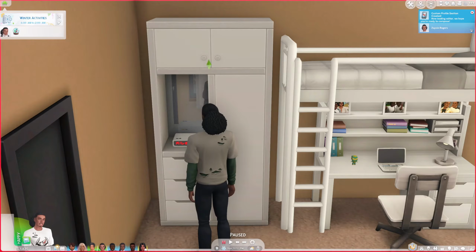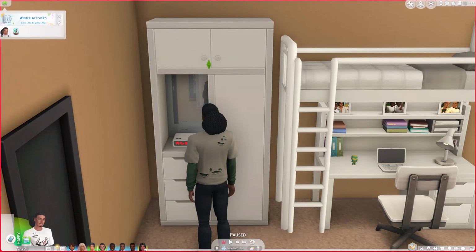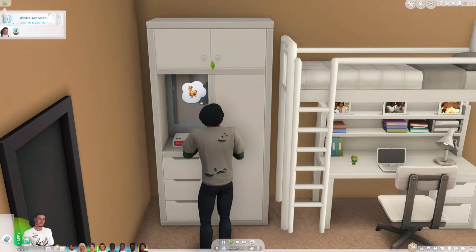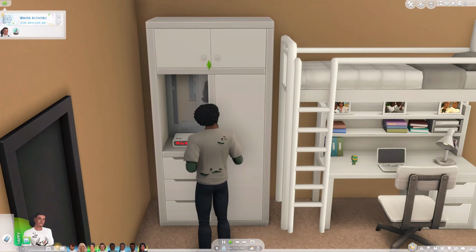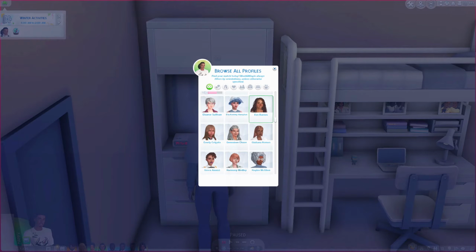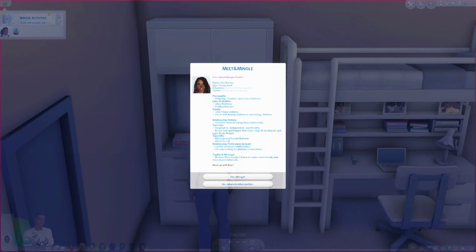Go on his phone and see other profiles. So let's go ahead and do that. Here it is, browse profiles. So I'm just gonna set him up with a sim, one of his roommates, just like, you know, maybe he shoots his shot through the app. Let's do that, okay? I'm gonna pick Eve, okay? And shout out to my friend Aya, because she made this sim for me. She's the best. All right, so yes, the sim's name is Eve Barnes.